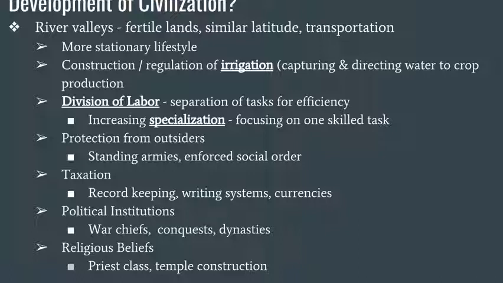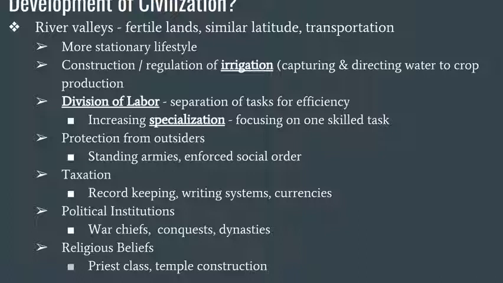Kind of a follow-up concept to that is something called specialization, focusing on one skilled task. One of the things people find out when they start staying in one place is that if they can focus on a particular task and do just that, they can become more efficient at it, they can be more creative with it. We talked about how one of the things in the Neolithic Revolution was the forging of metal tools. If you can focus just on making metal tools, just imagine how much better they can become day after day, year after year of that person doing it, or other people doing it as well. Farming, same thing, specializing in your skill.